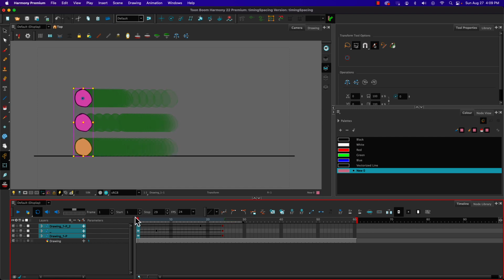The bottom one is linear. We move the same amount every frame. The top one starts out with bigger spacing, and then the spacing becomes less and less as the animation progresses. The other one has very tight spacing in the beginning, and then the spacing grows.